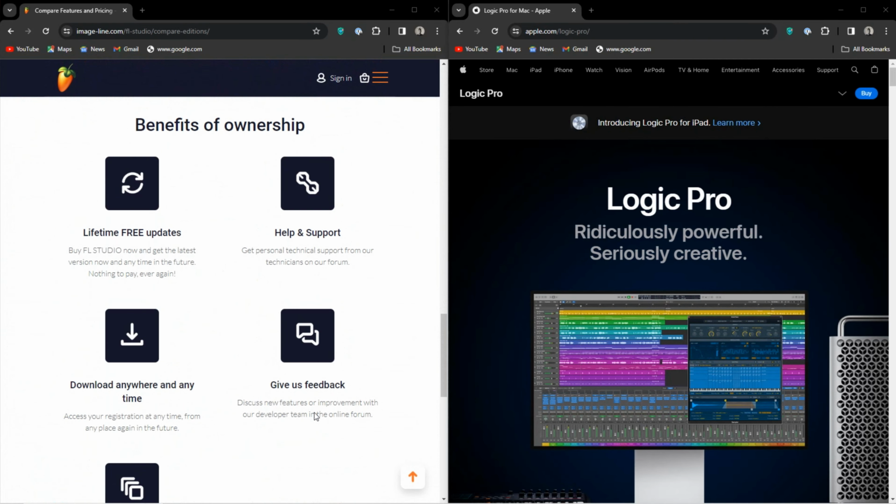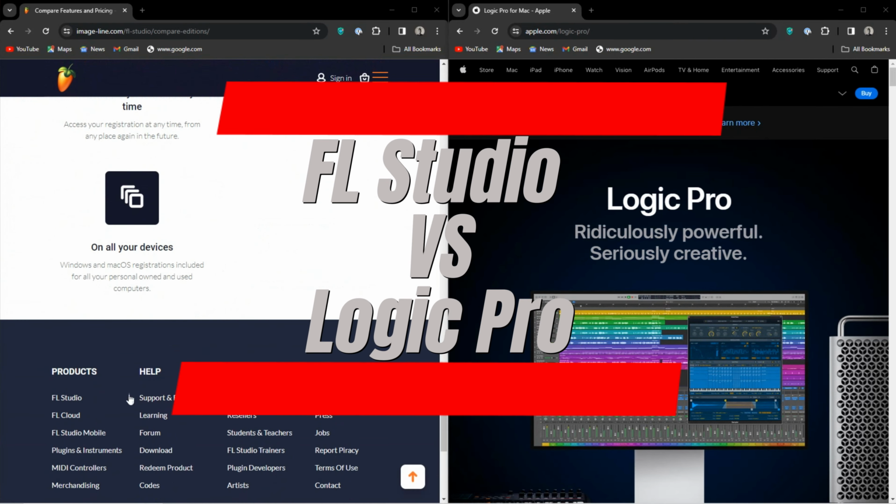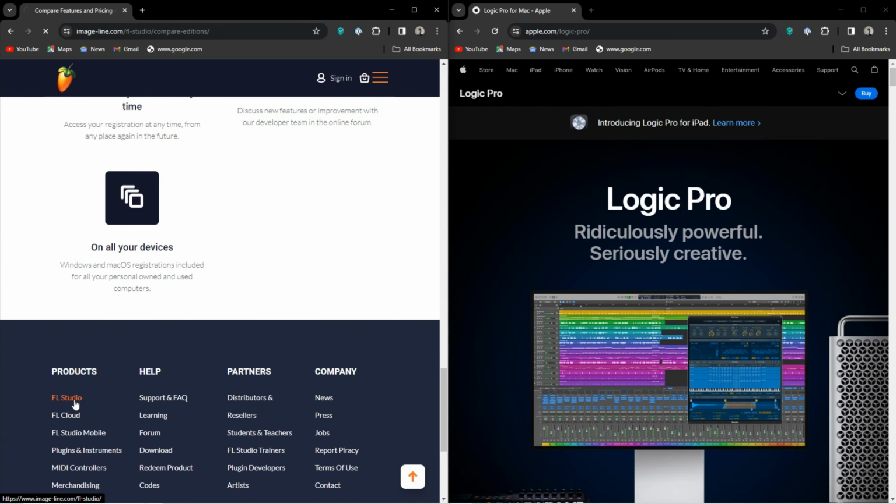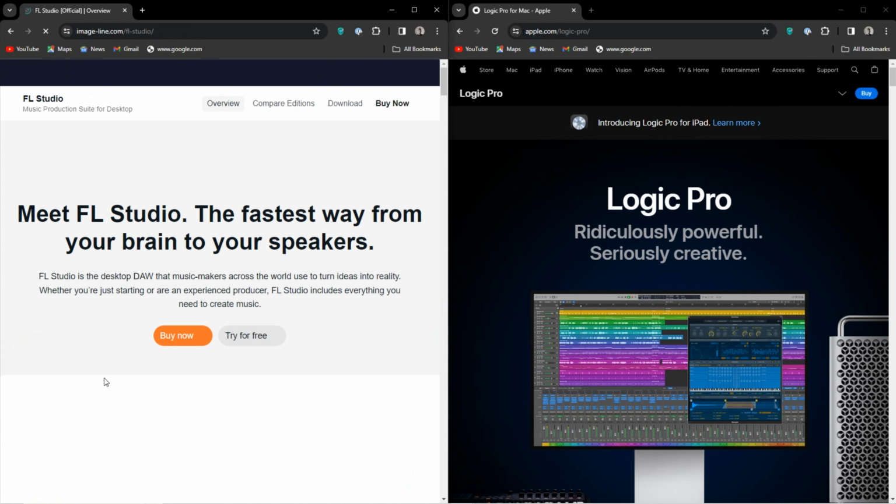Today we are going to talk about FL Studio and Logic Pro. These are two extremely popular DAWs, and as those of you who know our videos, you'll know that I use FL Studio and have for a long time. I also don't own a Mac, so I can't really test out Logic. And secondly, even if I could, I wouldn't be as proficient in it as I am in FL.